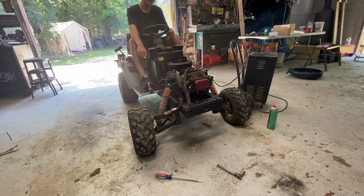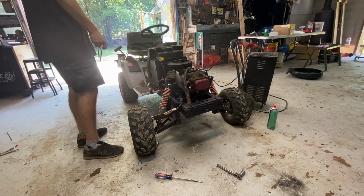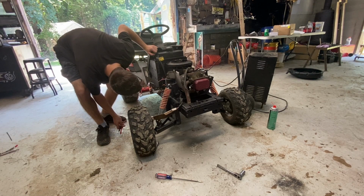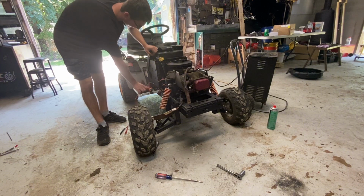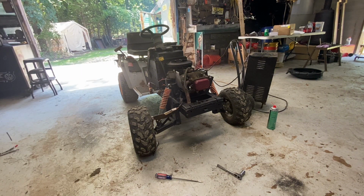That's very anticlimactic. That starter might have bit the dust. Am I getting power to the starter? Yeah, the starter's getting power. Something is not happy. Let me see if I can build a starter real quick for this thing, because the one I ordered still isn't here, and I think it's going to be here tomorrow or the next day. And that's really no fun.